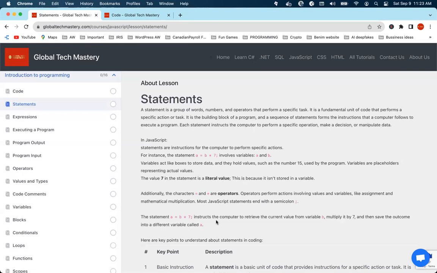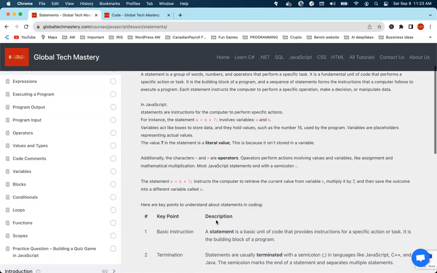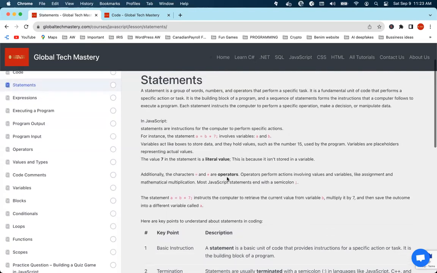Normally, a code is made up of several statements that, when you combine them, you can achieve the goal that you want to achieve, whatever the goal is, right? So that is statements. Of course, in a statement, we have operators in there. Guys, what do you think? What do we call this symbol here in computer code? Like the equal sign, the multiplication sign, what do we call them? They're characters, right? But we call them operators.